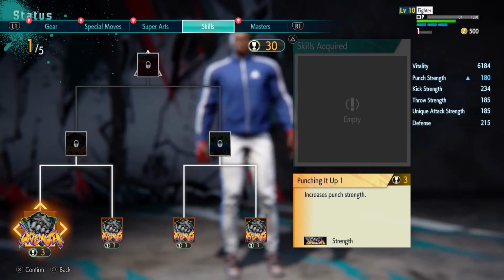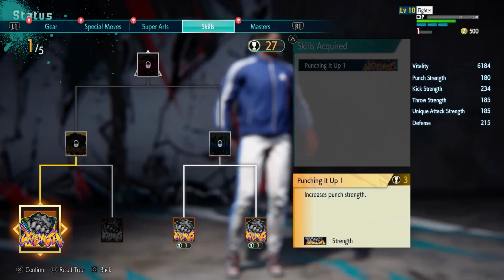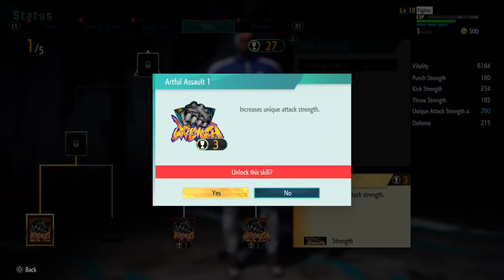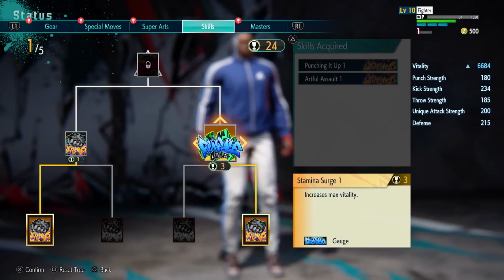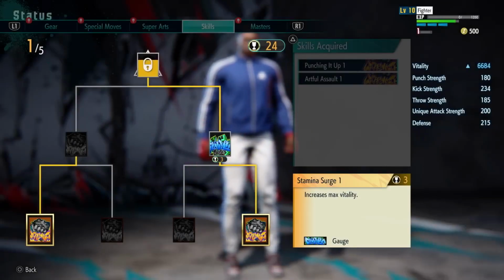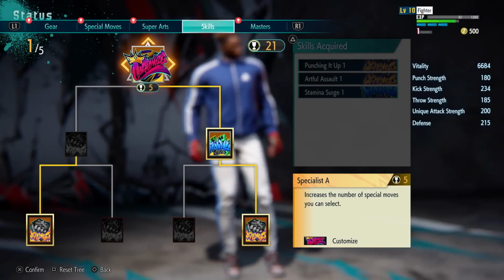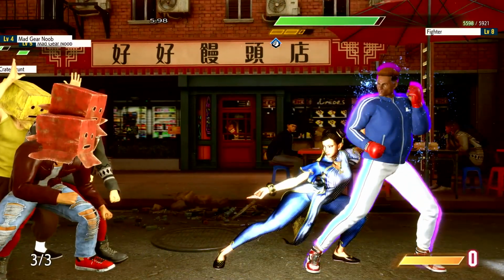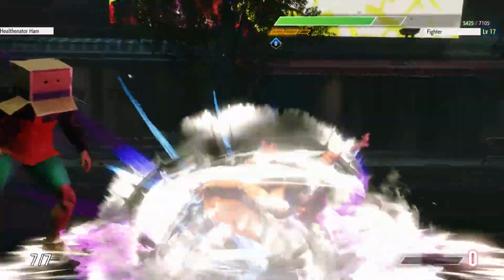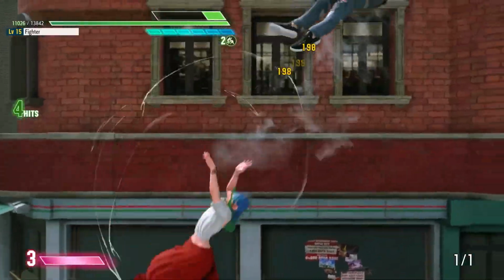In addition to experience points, you can also earn skill points through battles. These can be used by opening up your device and selecting skills. Here you can unlock buffs for your character that can increase their punch or kick strength, maximize their vitality, and more. The Drive Stall move we just touched upon is also unlocked via skill points. As you can see, in World Tour mode, you can build a character that's unique to you by leveling up your style and skills and customizing your basic and special attacks.